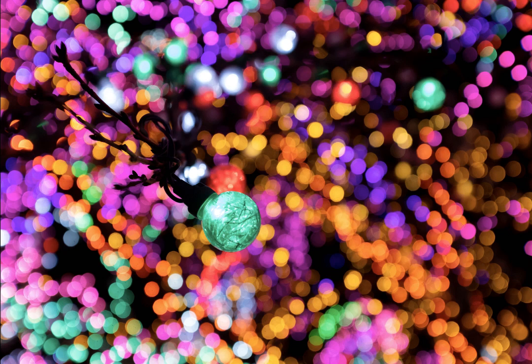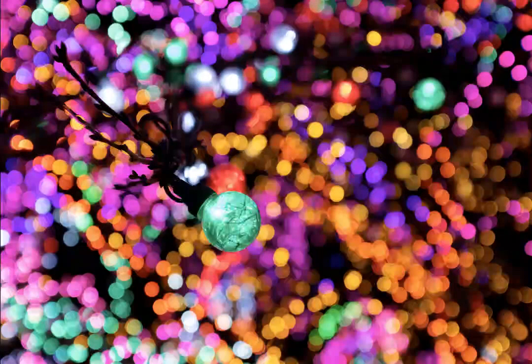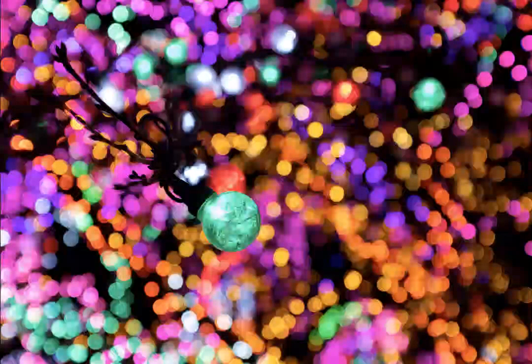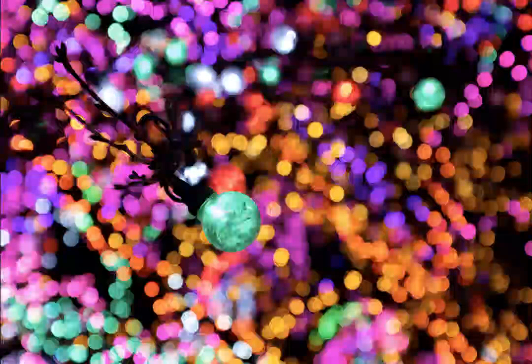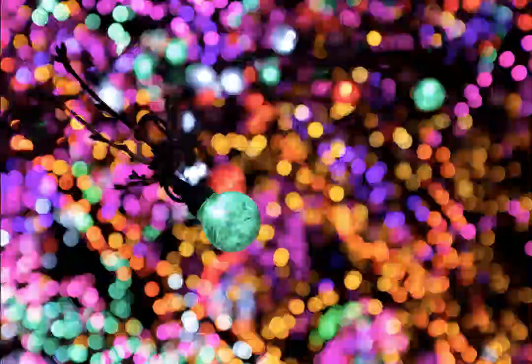This is a photo of one of the magic trees that you'll find if you visit Columbia, Missouri around Christmas time. And it's hard to really explain what this is without seeing it, because when you listen to the explanation, it just sounds kind of weird. It's a tree that is wrapped up with thousands of feet, I think it's like measured in miles of Christmas lights. And you might think, well, that doesn't sound that great. It's just a lot of Christmas lights.